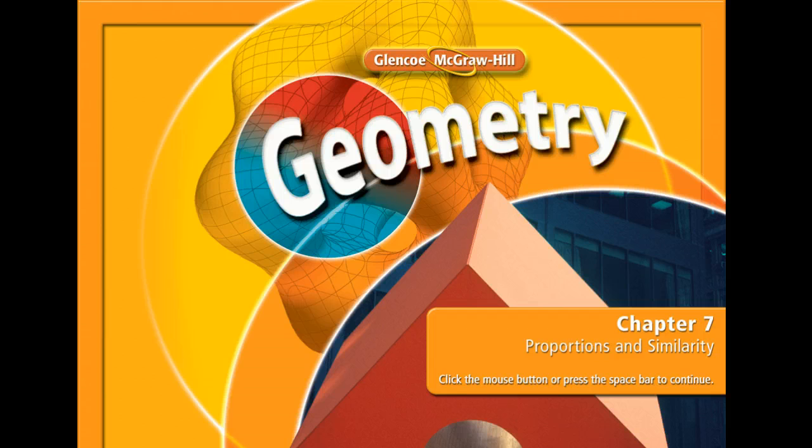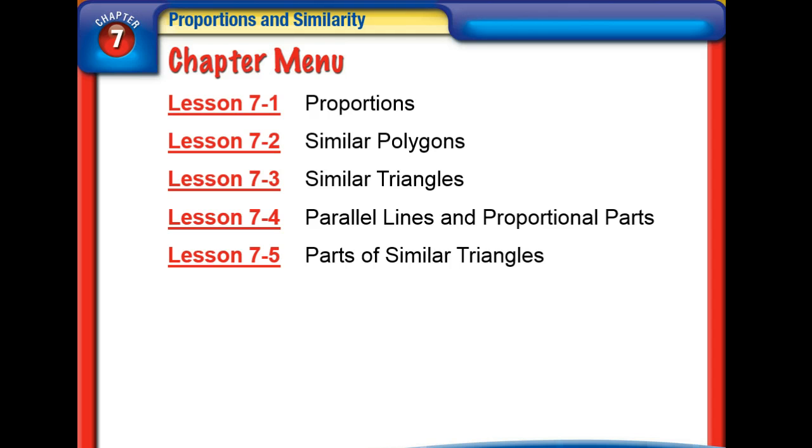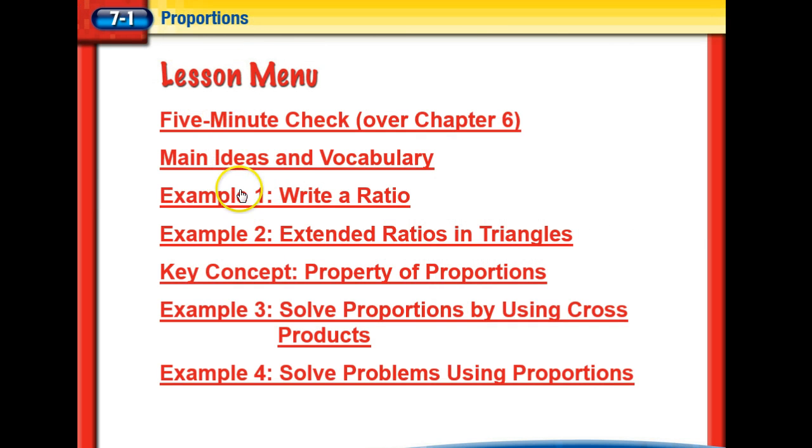We've done a little bit of algebra review, so we're going to move into geometry. That doesn't mean that the algebra isn't going to be used, because we use a lot of algebra in this geometry book. The first lesson we're going to focus on is Lesson 7-1, dealing with proportions, so this should still feel a little bit like a review.